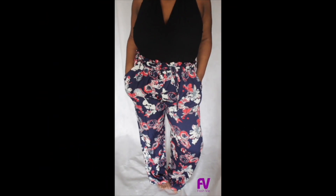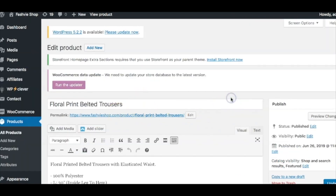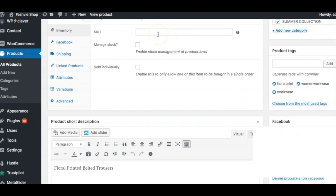Now I've got the images taken. The next step, of course, is to head over to my website and upload those products. I'm going to go to my website, add those products, and click on 'Add New.' I already have that done here, so I'm just going to show you the important fields you need to be aware of when it comes to managing your inventory. If I click on 'Edit,' you'll notice I already have that product uploaded. I'm going to go to the SKU — or stock keeping unit — option and key in a code just to help me identify the products. What the SKU does is it basically identifies and differentiates all the different products that you've got.